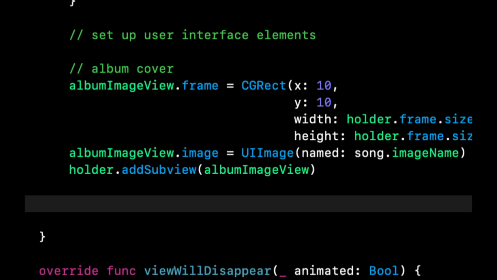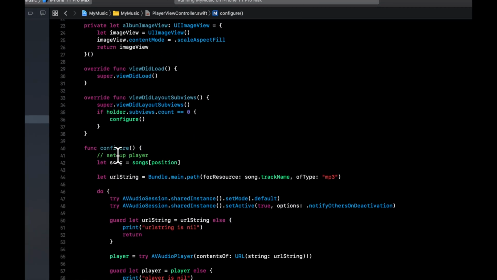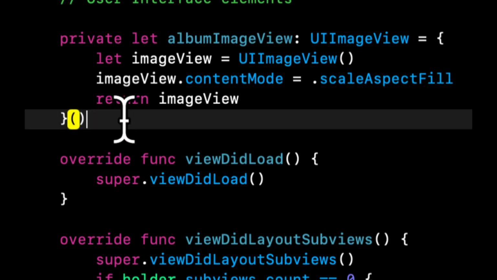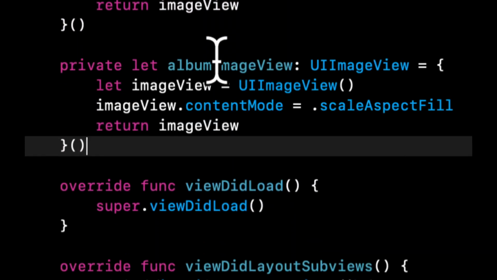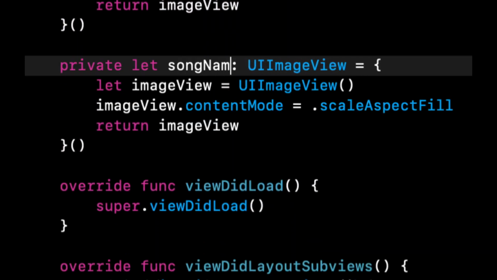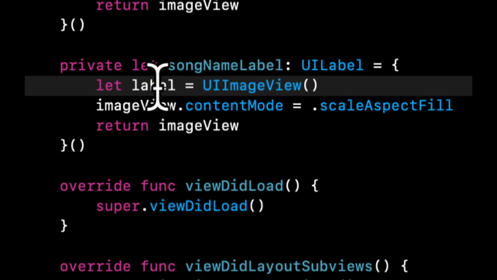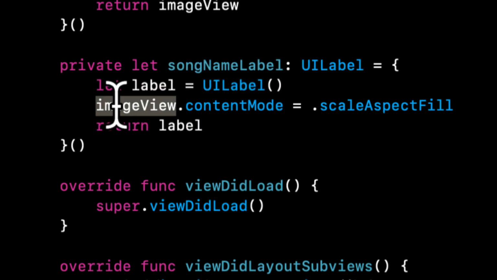The other things that we need that are dynamic and otherwise need to be global are the labels, because we need to be updating those labels in other functions. So there's going to be 3 labels. There's going to be a song name label. Let's update these real fast. This is going to be a UILabel.